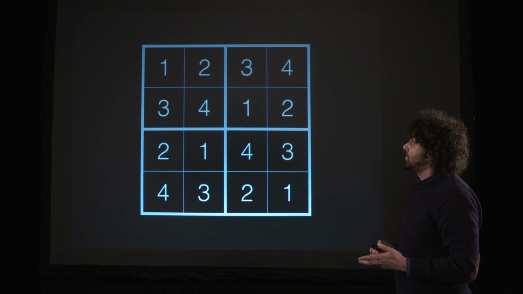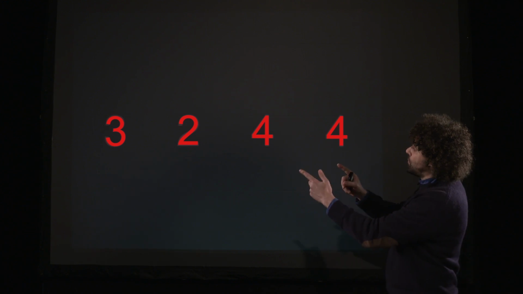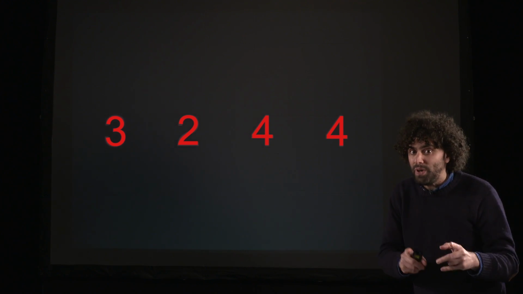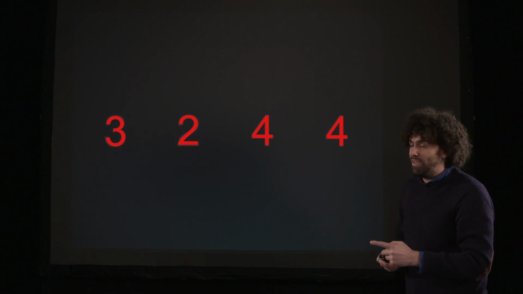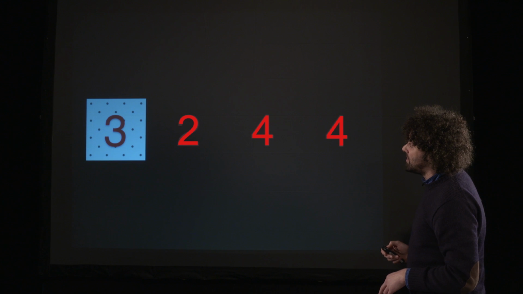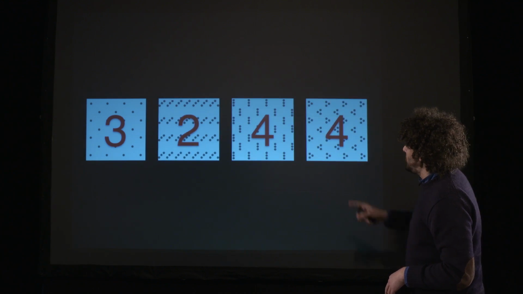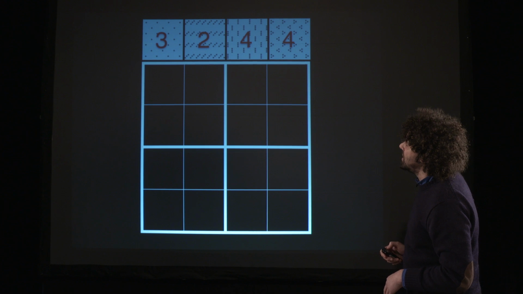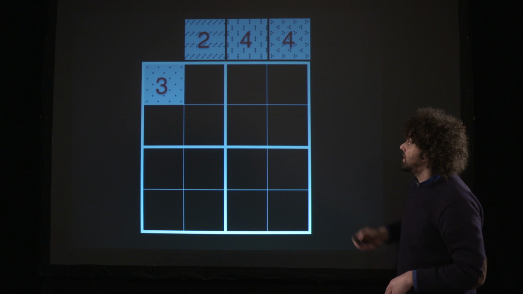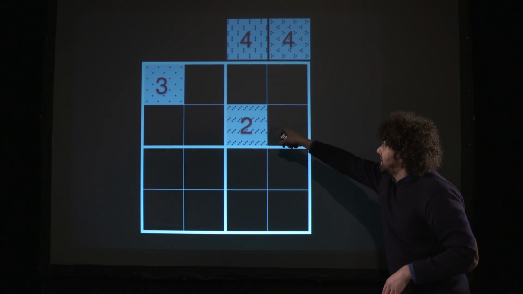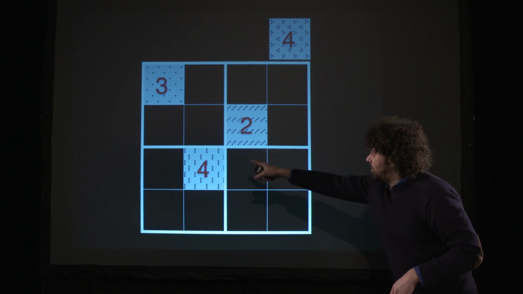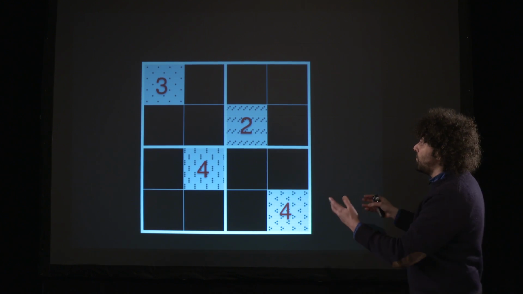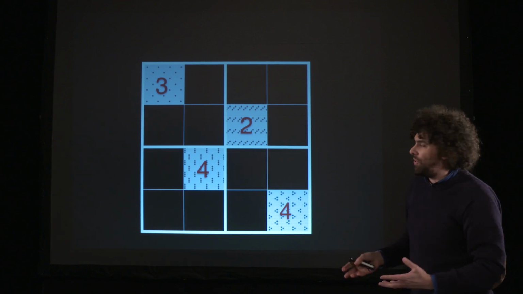And so what happens? Well, we take 3, 2, 4, 4. This is the code we want to send, but we actually put it in our Sudoku. But we put it in special positions. And what I'm going to do is I'm actually going to shade up the special positions here so we can actually see where they've got to go. Because we've got to put the first digit in the top left corner, the second one in the bottom right of that one, the fourth one we're going to put in the top right of that one there, and then we put this one in the bottom right. And so now what we have is an incomplete Sudoku.